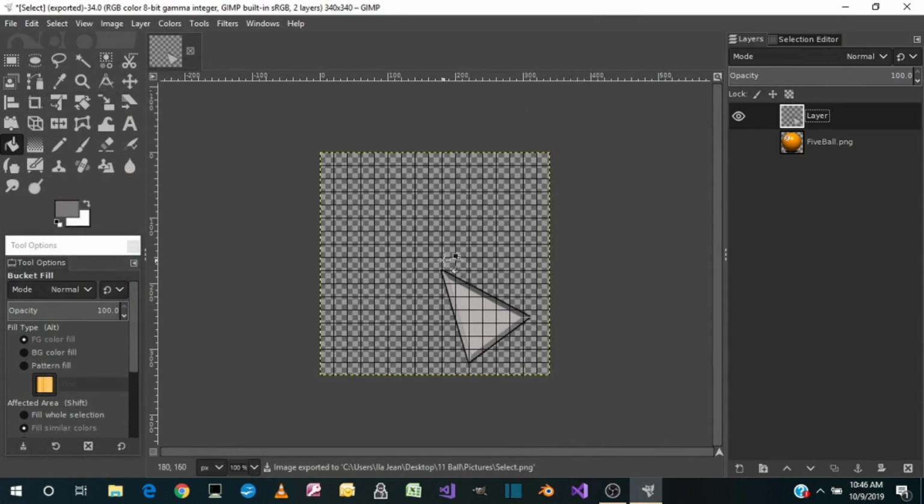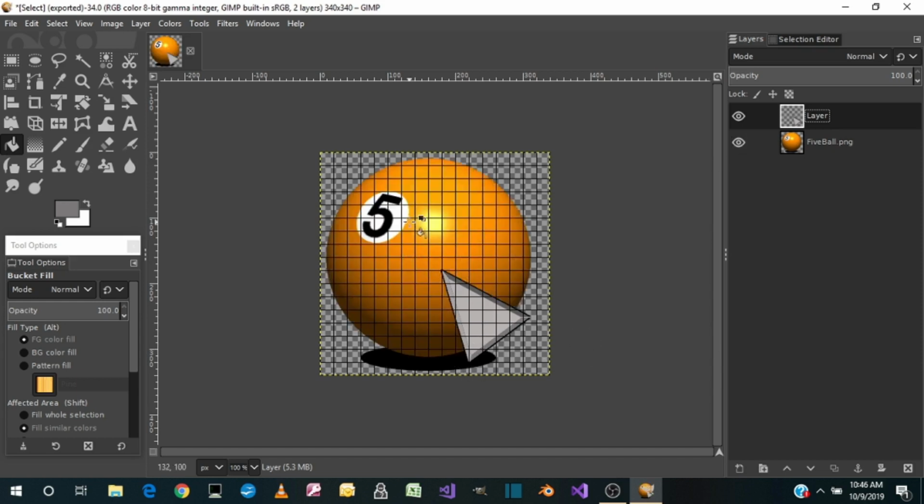Now we have our select little icon there. Every time we pick a ball, we can throw it in the same location as the ball because it starts in the same place as the ball. And when it pops up, this is what it'll look like, saying that you picked this one.